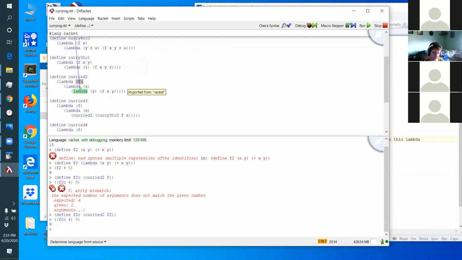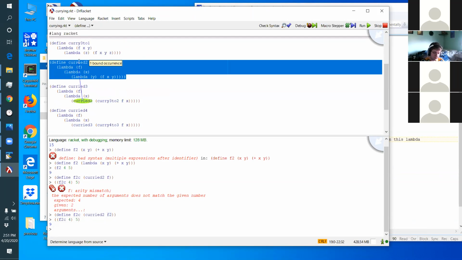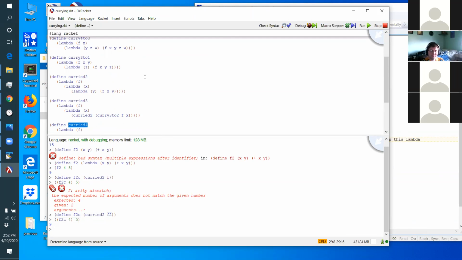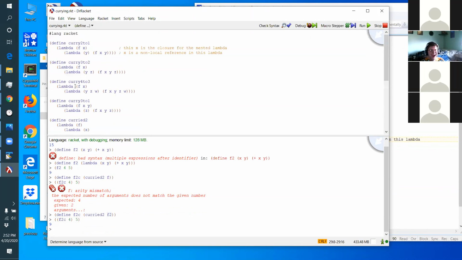Now I have one function. This curries a function of two variables. This curries a function of three variables, and this curries a function of four variables. If you want to curry a function of 5 variables, you have to write another version. Now how does it work? Well, first of all, it needs these helper functions.